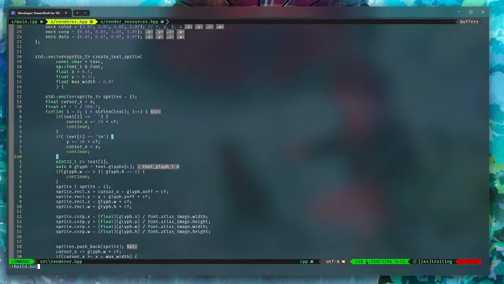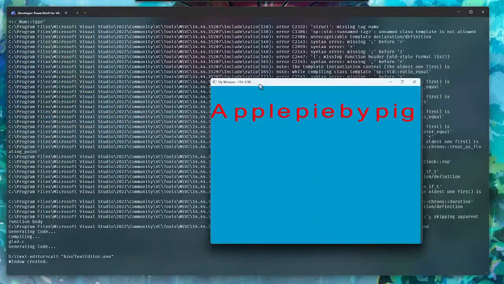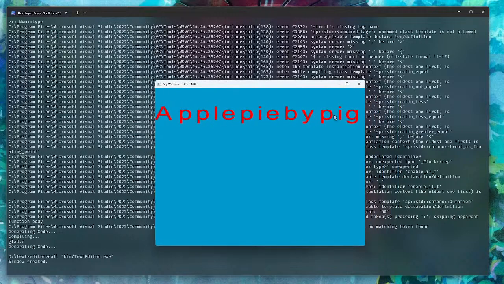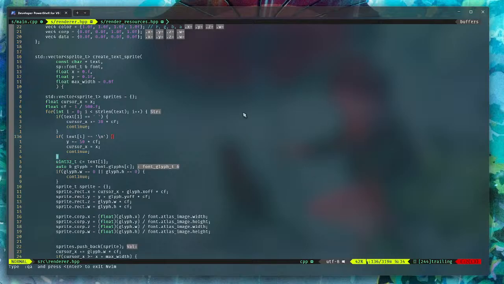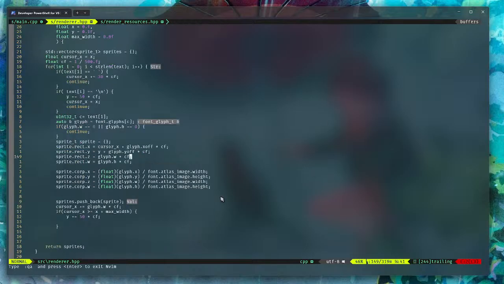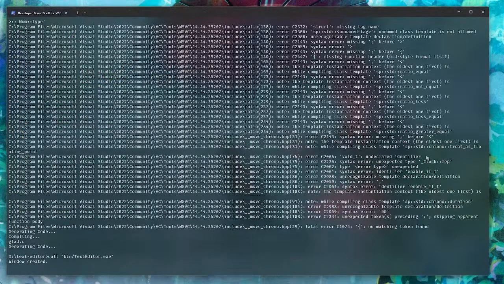If we build this, we have apple pie by pig, right? So at this point, my suspicion is that we have some syntax error, maybe, because this didn't reflect that much. Like, if I make it 800, quite big, the text should get smaller, right?